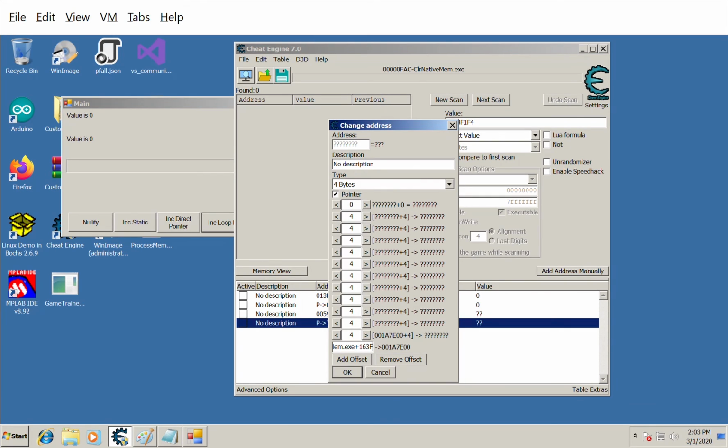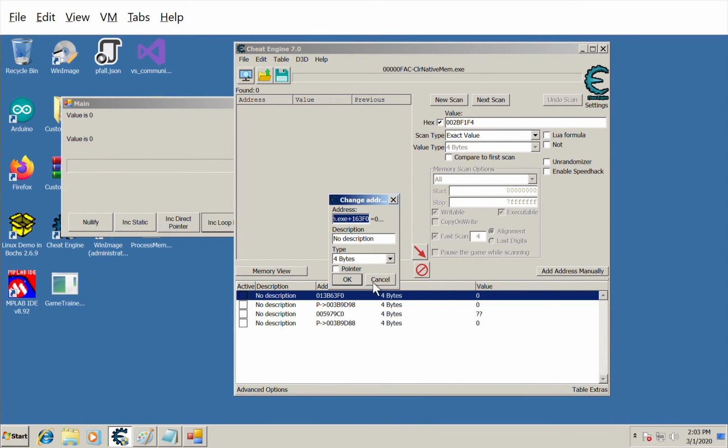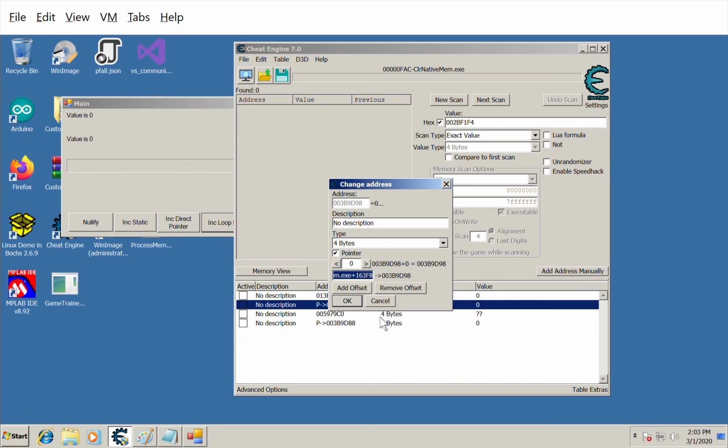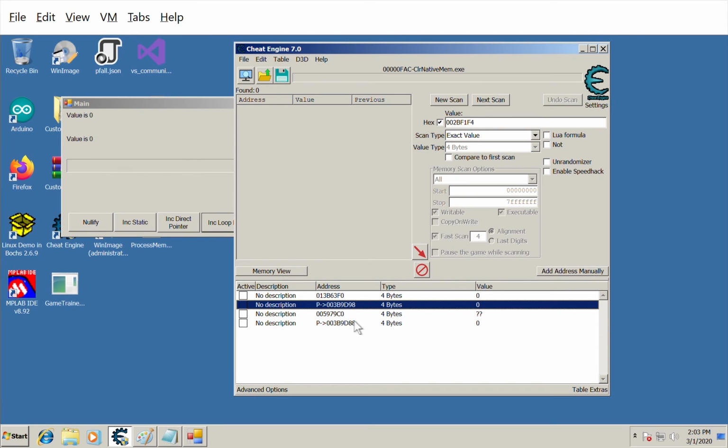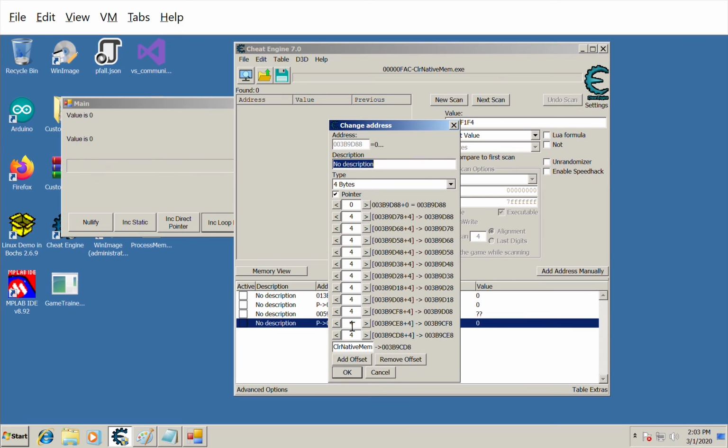Okay, another 4. So if we get another 4, we end up with this. So we have F0, this is F8, and I believe F4 is allocated to something else. And so this will be our F8, and F9 is the offset 1, and A, B, C. So that's another offset value of 4.